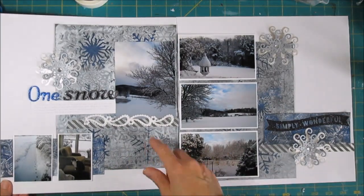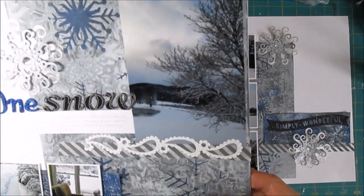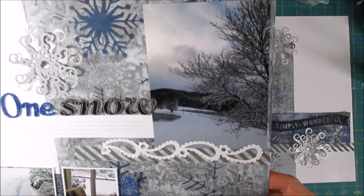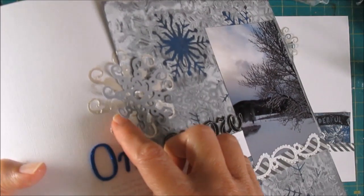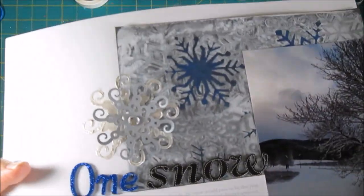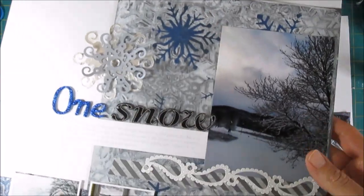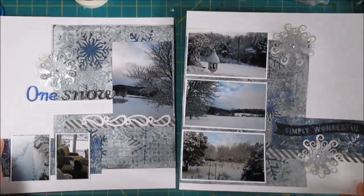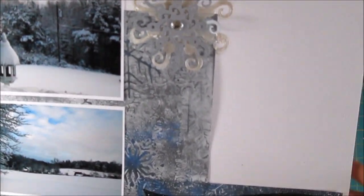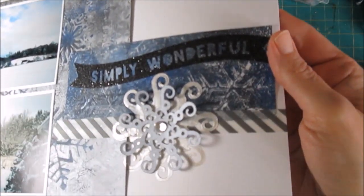So we got to do our Gelli print paper, and there is some lovely shine to that with a little bit of silver paint that I added. Not tons, but there's some silver, and that white metallic paint was also on that. And then these snowflakes that are part of that Faber-Castell pearl product, as well as the die cuts and the silver Stampin' Up! paper. Popped up a couple of photos. Got to use some stickers here. And I like how this is almost smudged, but I think it just has a really pretty texture to it.